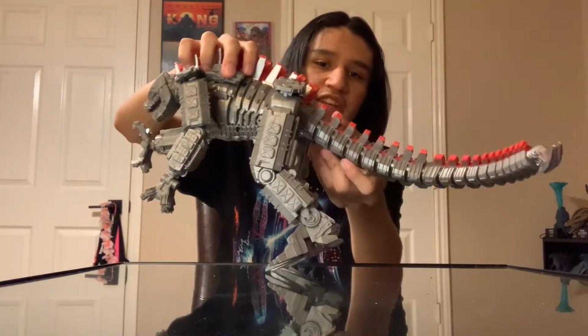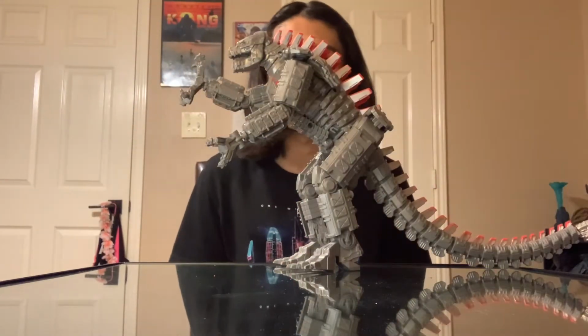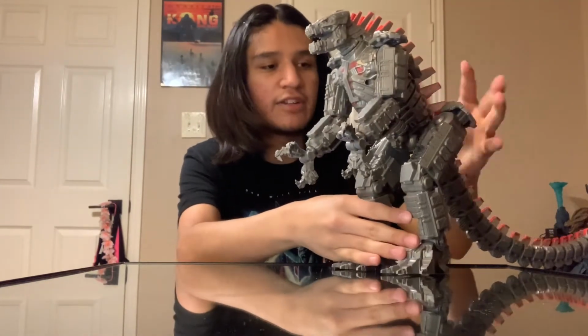The tail, you can kind of come around like this, right? This one's just literally, you just put it up right here. Unless you're a kid and you mash them together. But this is the Playmates Giant Mechagodzilla. Let me know if you picked it up or not.